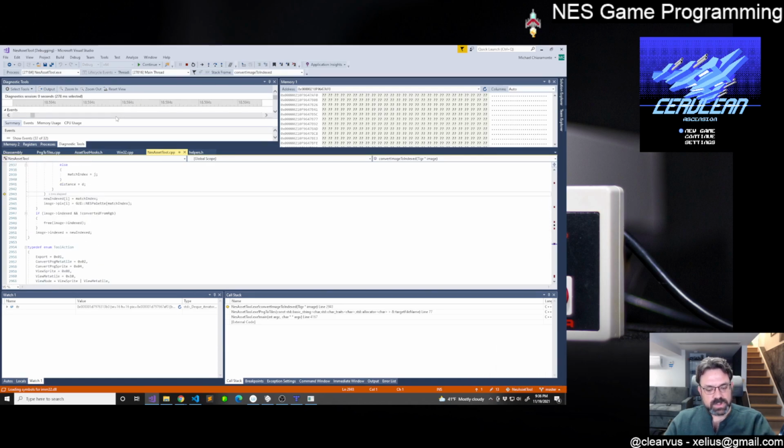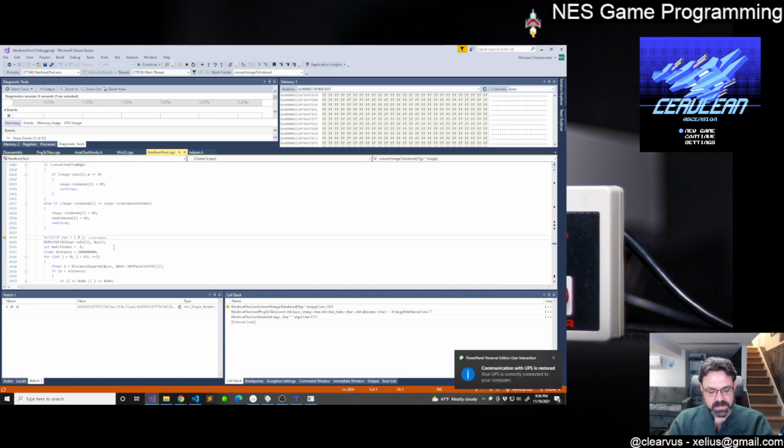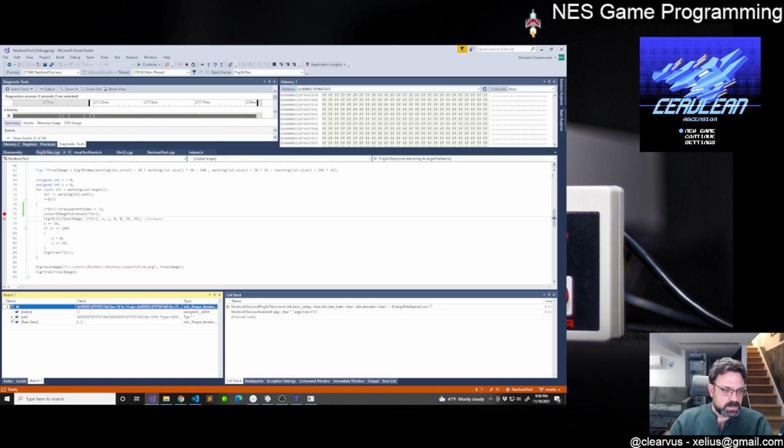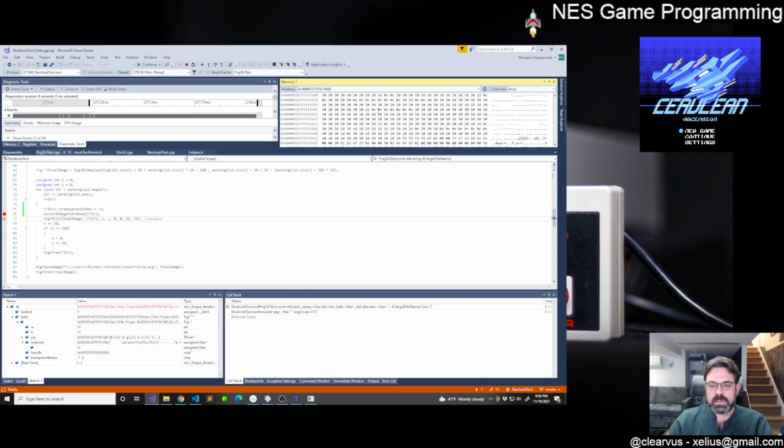So that should be better now if we step out of here and we look at this and we look at the indexed values. Okay, we have actual colors here now.